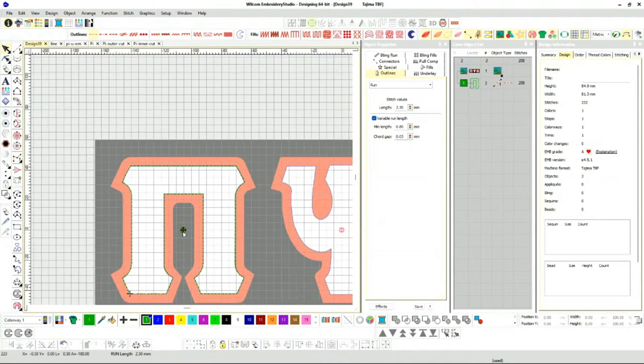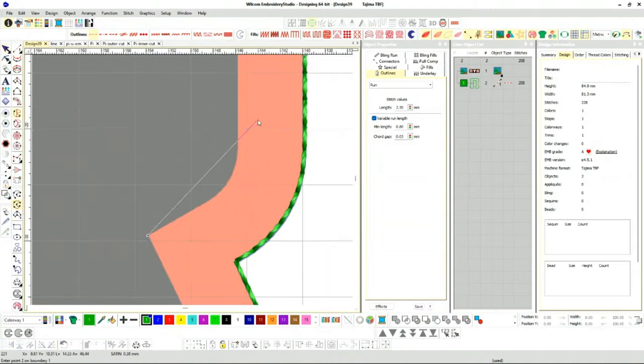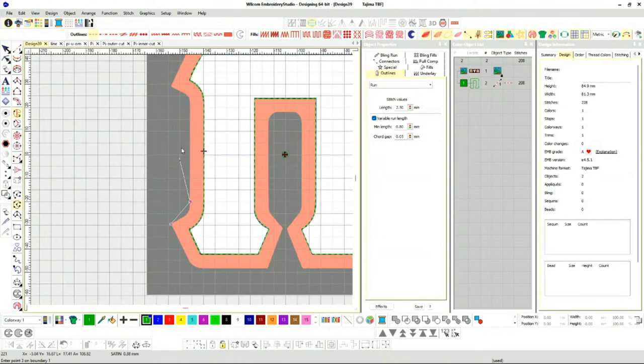All right, so let's do that again for the outside. The only thing I'm going to do, H, I'm just going to put a start stop here, yeah, here and towards the middle. Okay, let's do that again, but for the outside part. Okay, so again, digitize close shape. Okay, look for this shape here. All right, skip this rounded part. We'll come back to it.